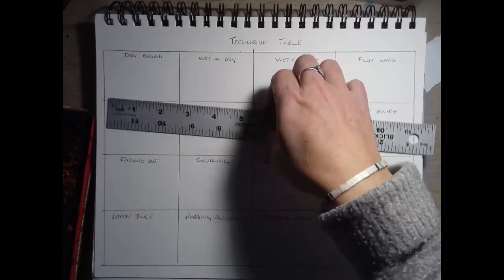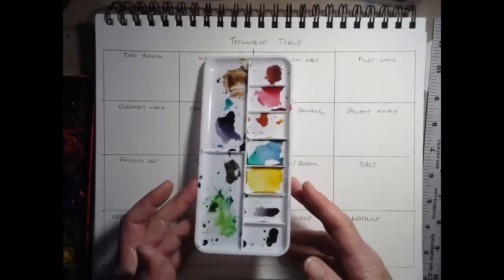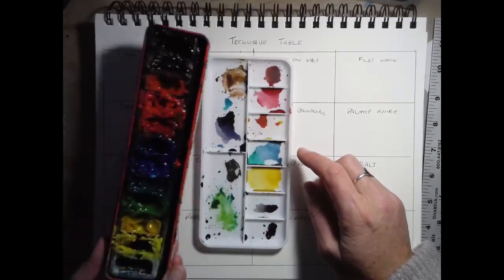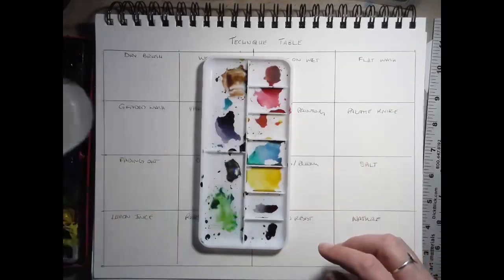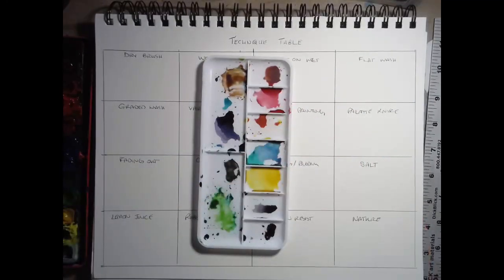Okay, so we're going to get started with the different techniques. So dry brush. So I have my mixing table. Of course, it has dry watercolor, which is perfectly good when you reconstitute it with water. And then I have my tray of watercolors. I have my cup of water. I have my paper towel. I'm using a round 8 watercolor brush.